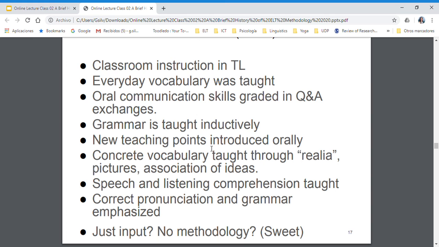Still, I think the contribution is how important it is, with children and basic users, more than children, but anyone who's learning a new language, to think that the target of what they can achieve is facilitated by input. Input is very important. Grammar is not taught explicitly, and the language at the beginning has to be, rather than basic, very familiar, very everyday.